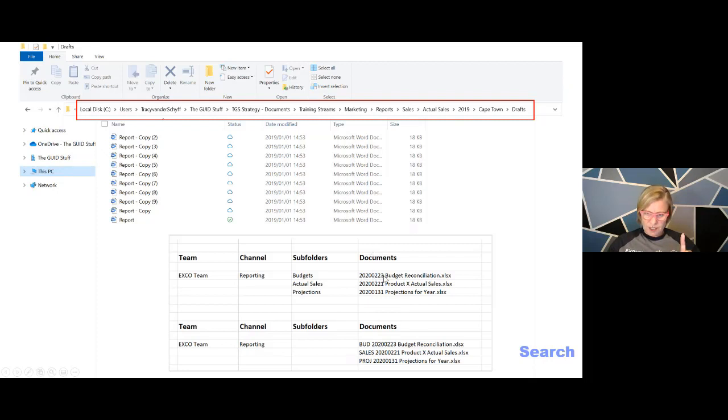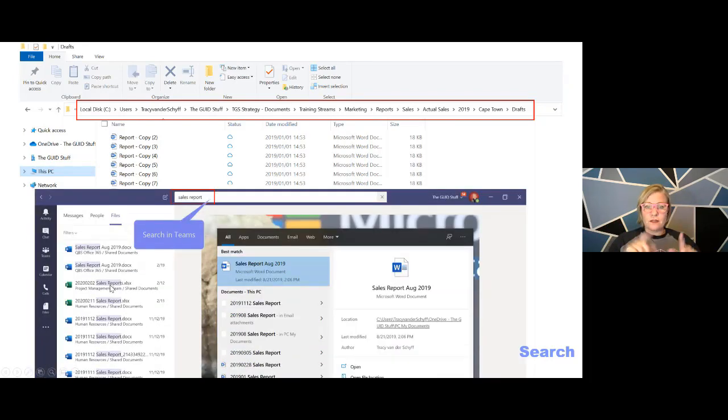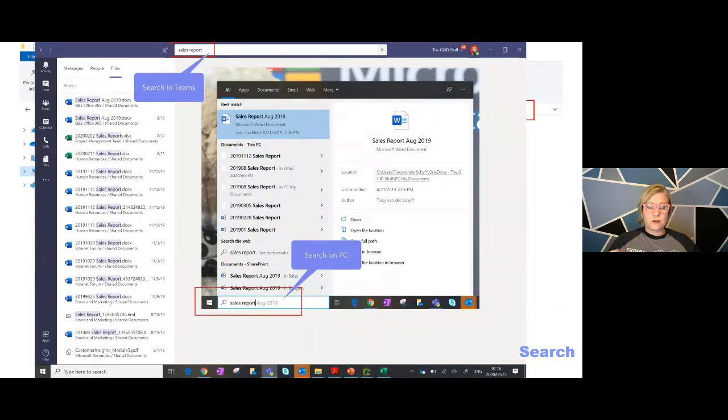So normally my document has the year and the month in front of it, and the day if it needs to be a unique document, okay? If not, then it can build the electronic version. So what it then allows me to do, and this is what's amazing about search, okay, is that if I then search for sales report, it'll search across all my teams, but because I use my year and month in front of the document name, I know exactly which document I'm looking at.